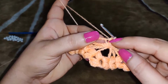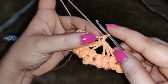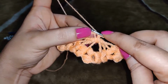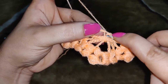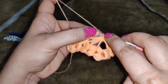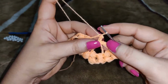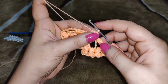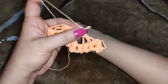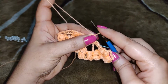Now you have your stitches here. You need to skip this kind of hole and the stitch right next to it. You do not go in this, you go to the chain right next to this one, the first chain next to it, and in that you work a slip stitch. Okay, now this is where we attach a bead. So you pull up your yarn, you take your bead needle, you put that into it.